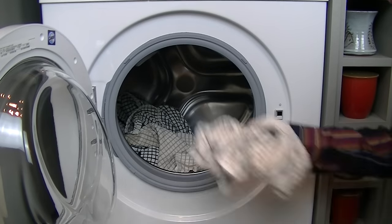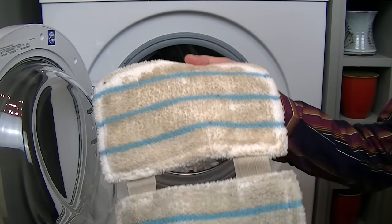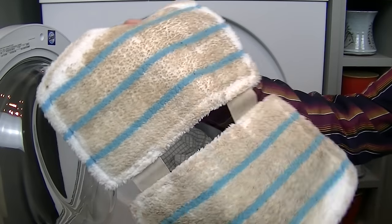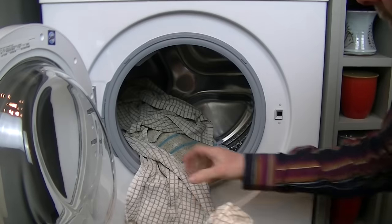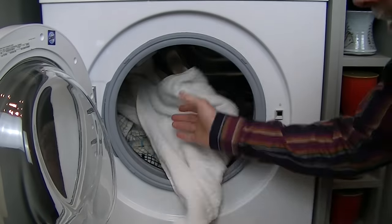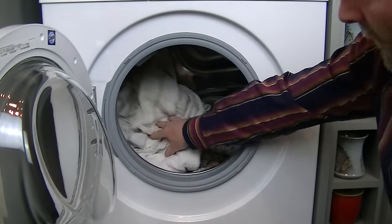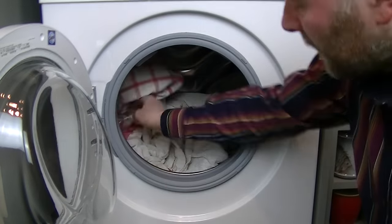So they are pretty dirty. And another thing I'm going to wash is this microfiber pad from my Sonic floor cleaner. As you can see, that's pretty dirty. So all that, I'm just going to pop into the drum loosely. Got some dishcloths as well, some towels I've used to clean the dog's paws. So quite a dirty wash load to cope with.